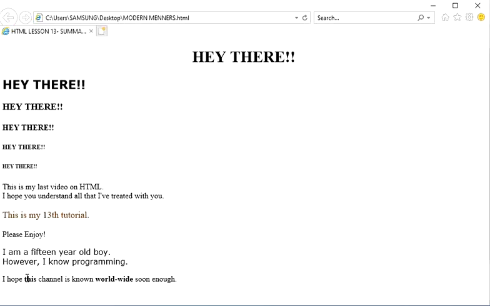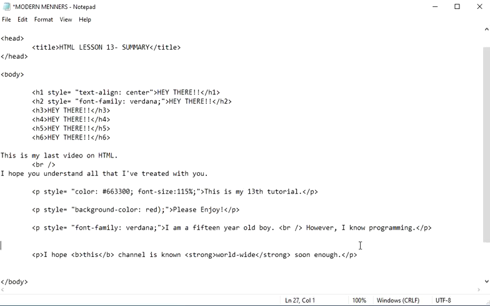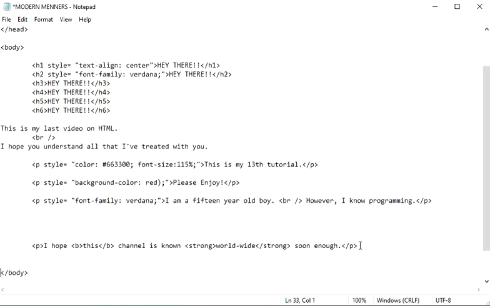So in this text I used the B elements, however in this text I used the strong elements. So coming back down, now let me change to another formatting method, creating a new paragraph.